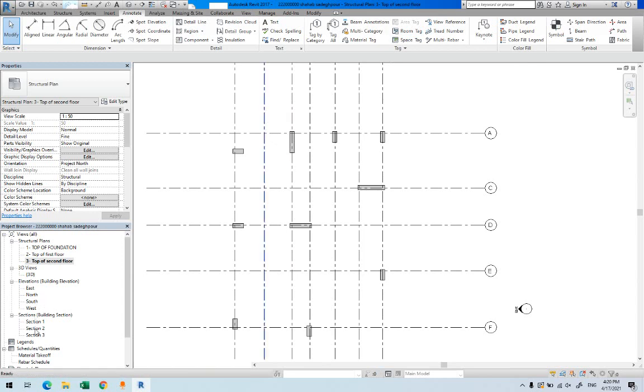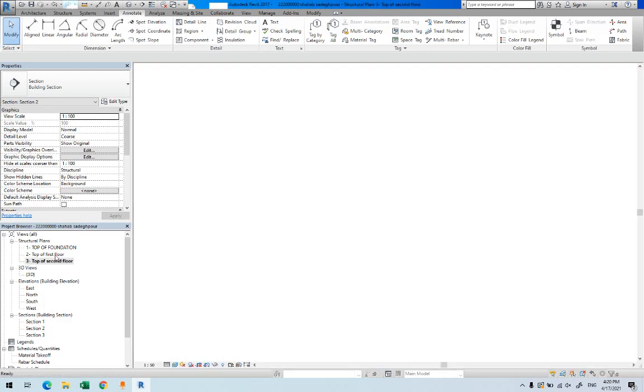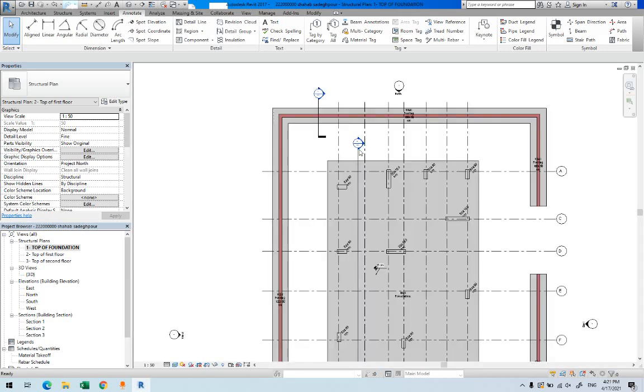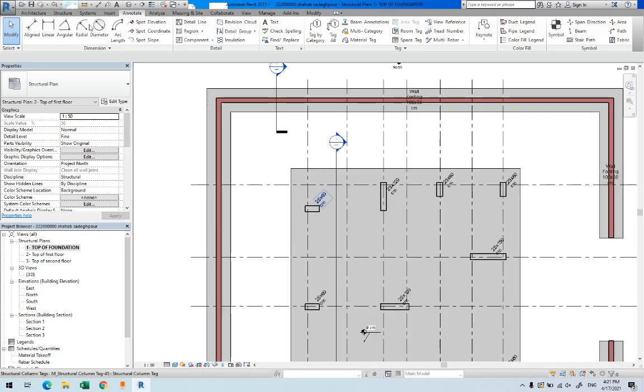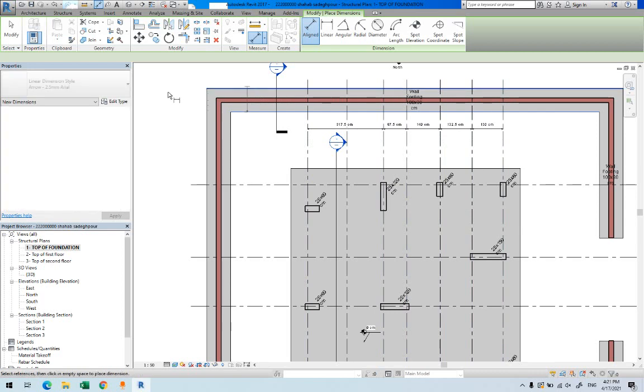So remember, whenever you have some sections, you do sections, or even on the floor plans, you have to provide full dimension. For example, I have this one here. Those are okay, but the dimensioning is important. For example, between those, just clicking on the grid lines, which are necessary to be provided. For example, I have a wall footing here, I have to provide this wall footing.